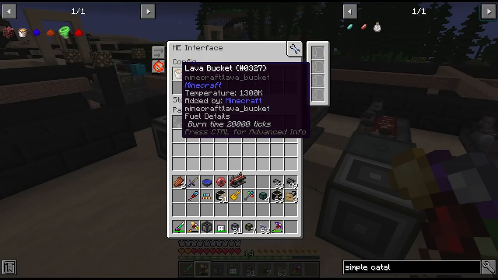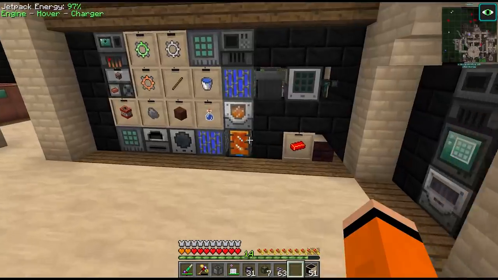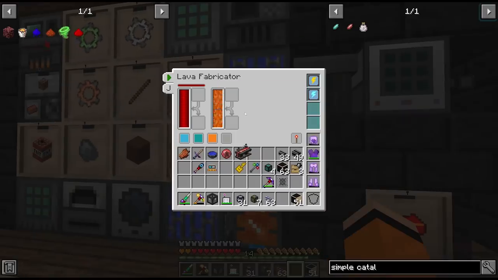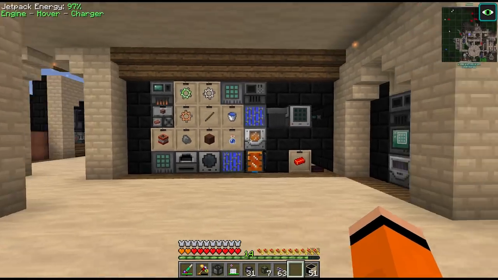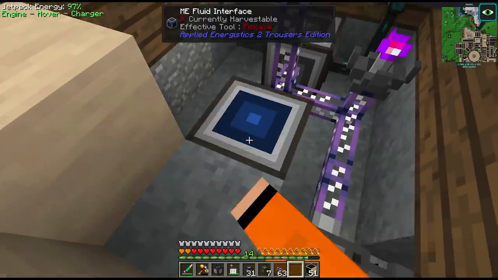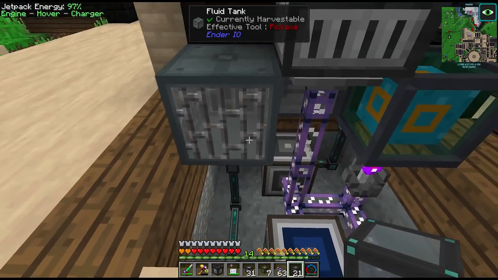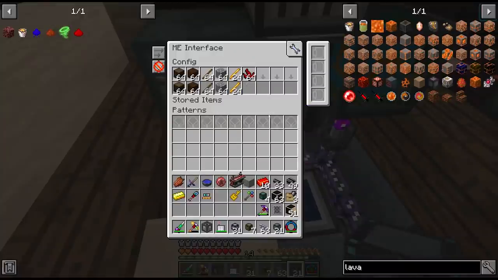And now we're just missing lava bucket automation, which we can set up using the Ender.io fluid tank here. It would have been nice to put it on this wall since this is where we've got our lava production, but I don't think we can squeeze much more onto this wall here. So what we'll do here is we'll have a fluid interface for lava. Input the lava into the bottom of the tank, and then we can ask for buckets from this interface.